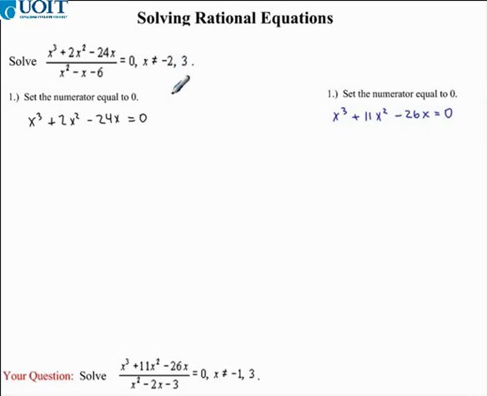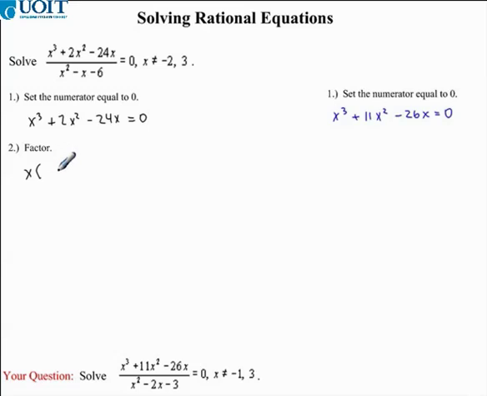Coming back to our equation, we now want to find all the possible values for x that make the left-hand side of this equation equal to 0. In order to find these values, we need to factor. So this will be our second step. When factoring, we always want to first find the greatest common factor. In our trinomial, or our three terms here, the greatest common factor is x. This is what we would like to first factor out.